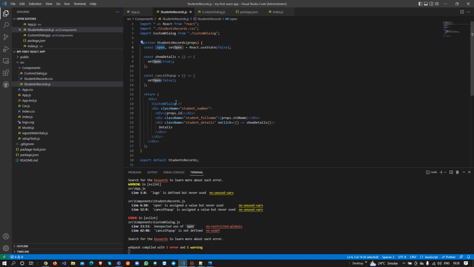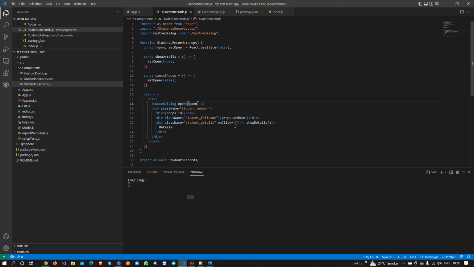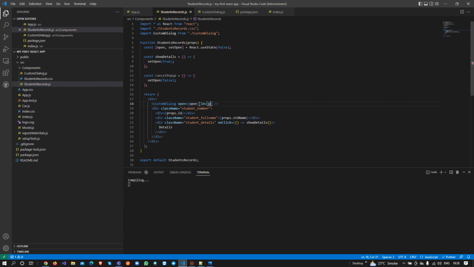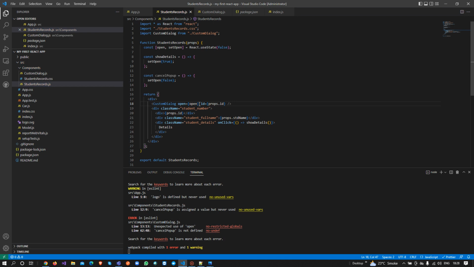So what we need to do, we will pass this open as a parameter to this. If I click on this show details button, it is going to change the state to open, and to custom dialog we are going to pass this value open. And also we are going to use ID, which we are getting from props.id.